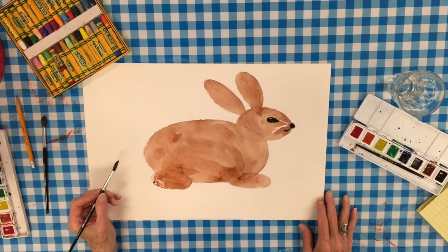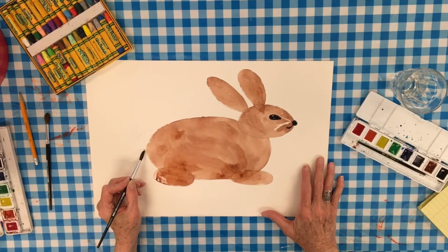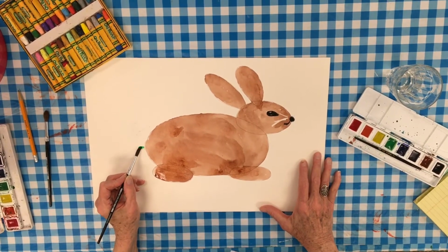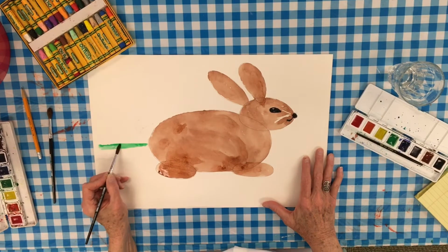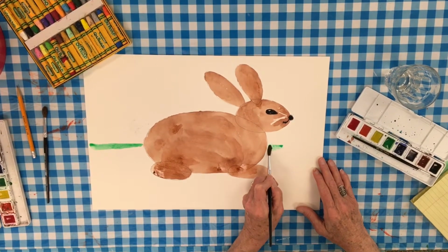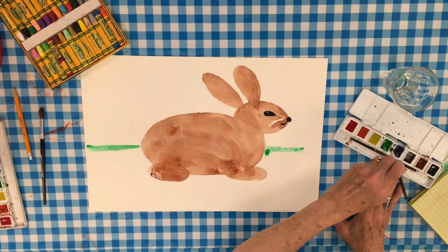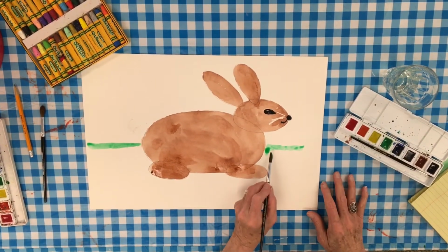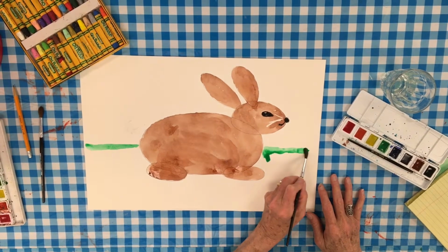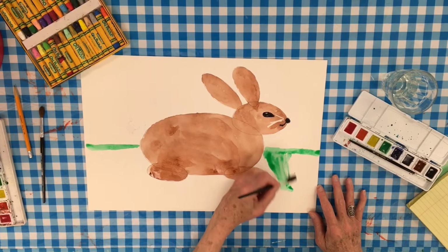I'm not going to get real close to the rabbit yet because I want to make sure that the brown is completely dry. So about here will be where I'm going to put the grass, because he's in the grass. I'll start painting right along here and then paint all the way down to the bottom of my paper today.